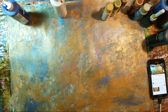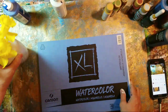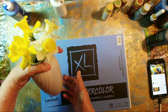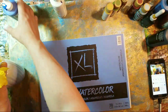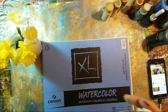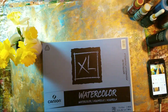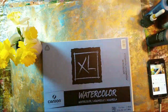Okay, now what I want to do is I want to sketch these daffodils. Aren't these beautiful? For those of you who didn't come see at the beginning, I showed these are the daffodils that I picked out of our yard this afternoon when I was just enjoying the afternoon quiet. I'm going to put some of this paint away. At least just put it over in the bin here. Get it off of my table so that I have room to work.